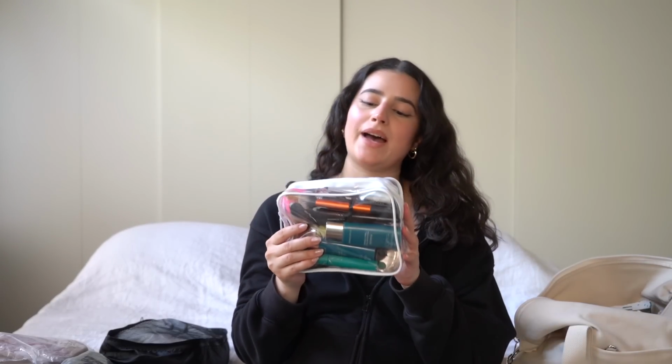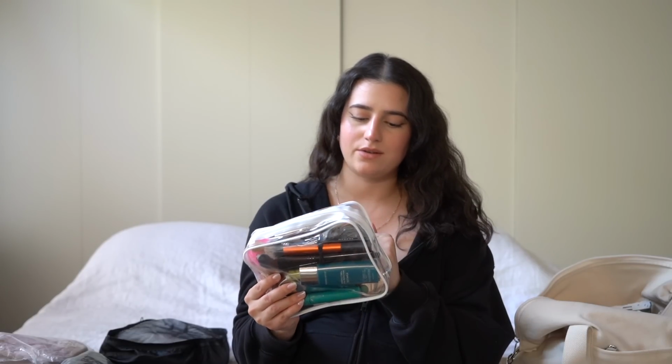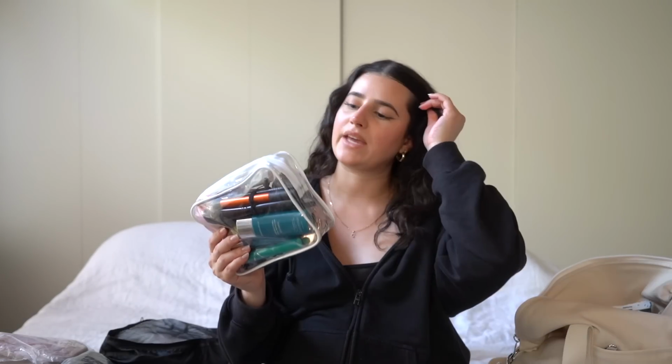So I have a little makeup bag. It just has like my tinted sunscreen, my tinted under eye sunscreen, and basically just things that I can throw on very quickly, like the easiest, simplest face that I can put on. Obviously you don't need this, but personally I like to just freshen up, whether it's to go home or the next day. Obviously I'm not going to be putting makeup on right before or after giving birth, but for the next day, just to feel comfortable, just to feel like yourself, to make yourself feel better. Putting makeup on is very therapeutic for me, so I'm taking a little makeup bag.